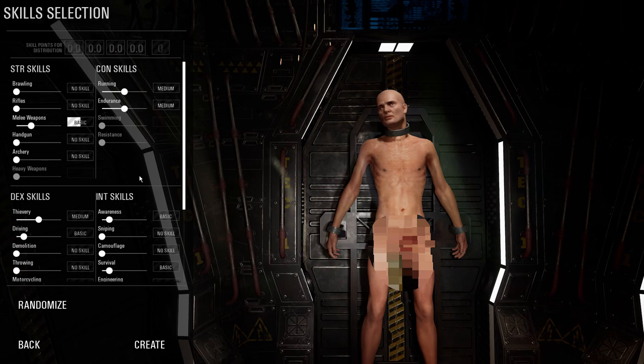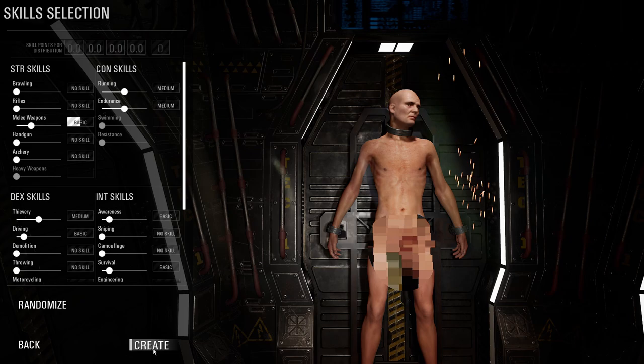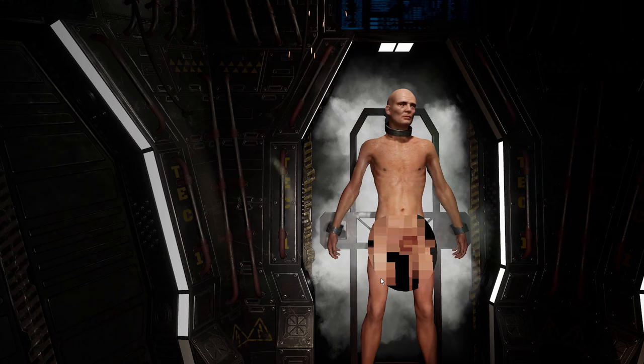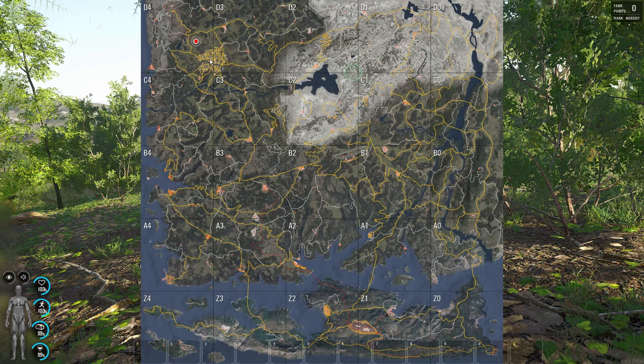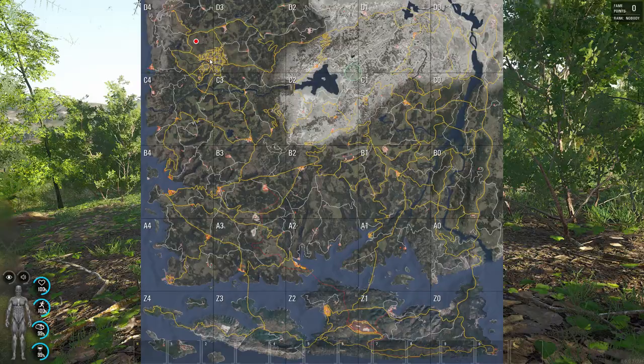So let's jump in for a new adventure, and let's do it. Let's go, Skinny. Oh, where am I? Up in D4. Oh, you know what that means, don't you? It means the nearest point of interest is the city. Many bad experiences in there, but fun too.